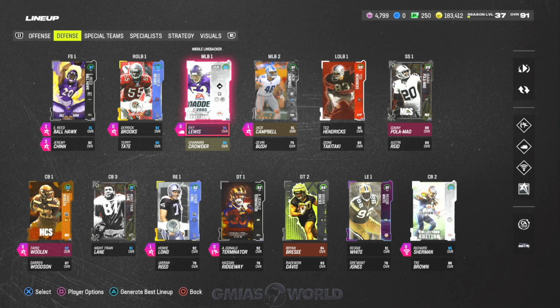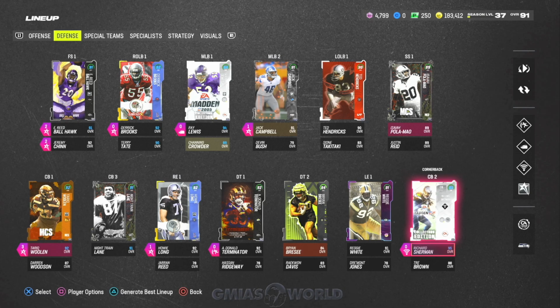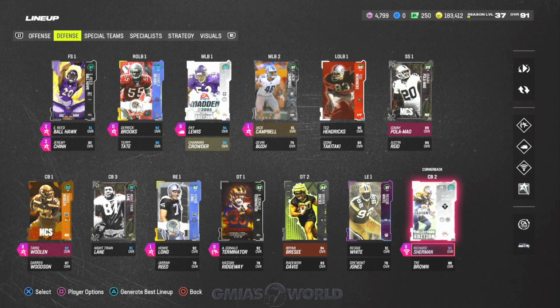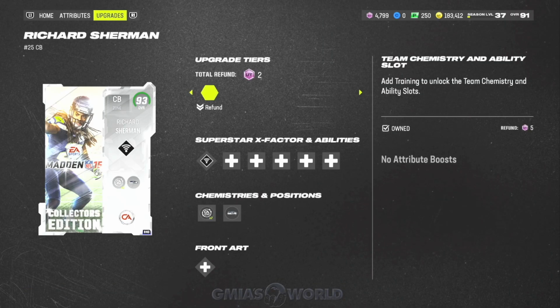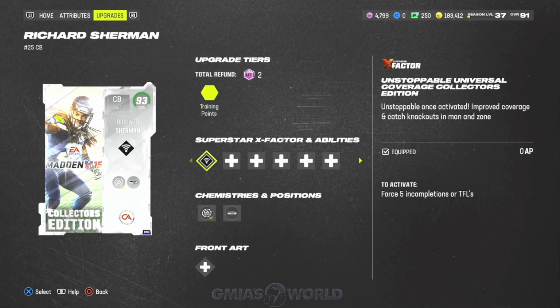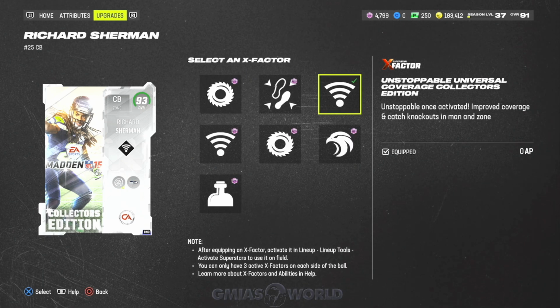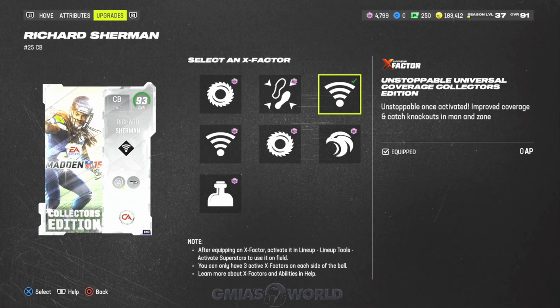So you'll notice that I have 0 AP on Richard Sherman. Why would I have 0 AP when your players need pick artist or deep out KO? The answer is very simple. He gets a specified special ability that the regular cover athlete does not get. He gets Unstoppable Universal Coverage, Collector's Edition. Okay? These other ones are garbage. If you have the Collector's Edition Richard Sherman, let me know in the comments. If you have this version of the card, you do not need anything else other than Unstoppable Universal Coverage.